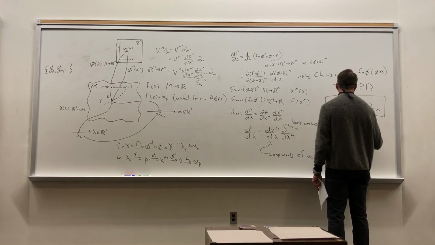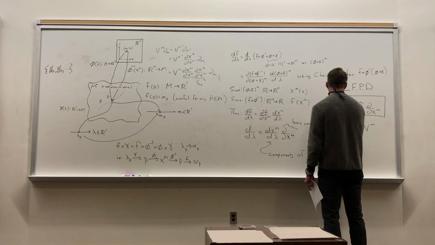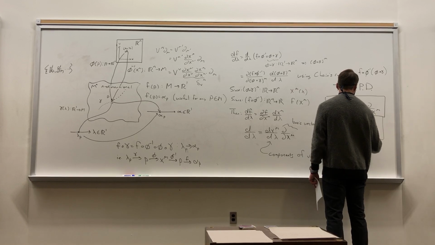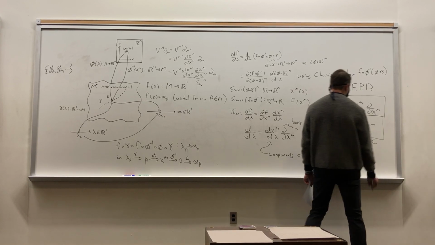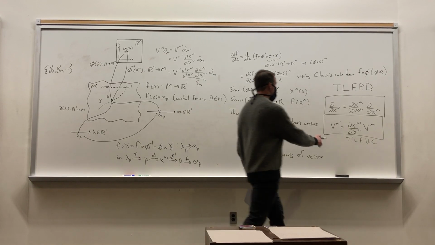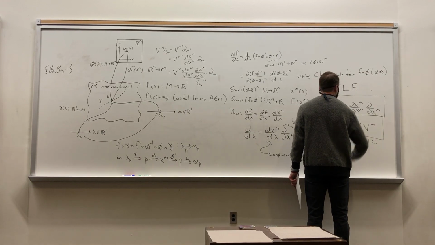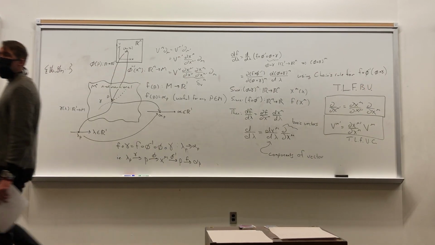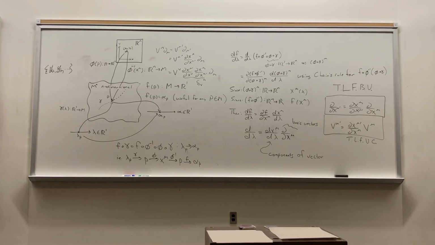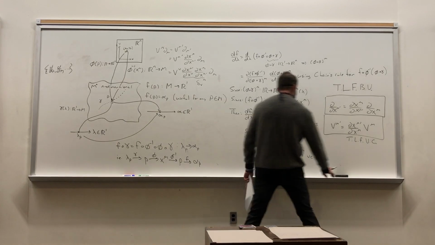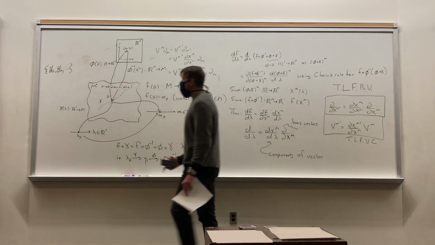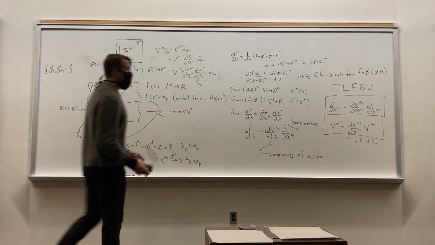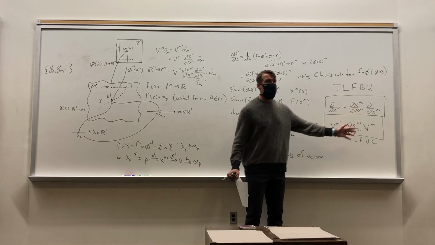Okay, so we can add to our list of successful things the idea that V mu prime is dx mu prime dx mu V mu, and we could call that the transformation law for vector components. And we might as well call this the transformation law for basis vectors. Now you all know where this goes next. I now know how the components of a vector and the basis vectors transform under an arbitrary coordinate transformation.